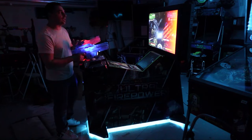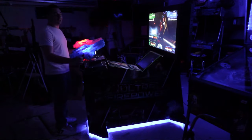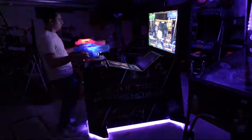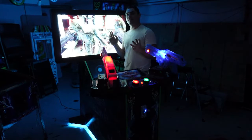As you can see, two separate sets of strobes, player two and player one. It looks great also in the dark. The Ultra Firepower 3-in-1 Pandora Box on-rail shooter cabinet / system.